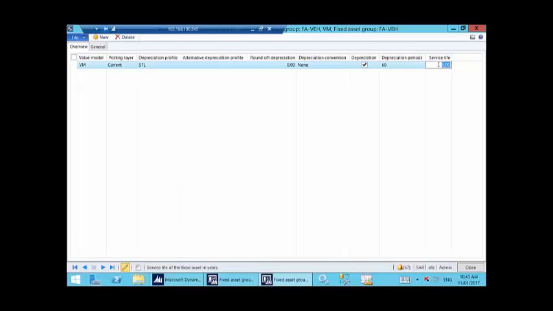If I make it, for example, 6 years. Do you have a standard service life? No, we don't have a standard. I mean, in our company, it's 4 years. For all the fixed assets? No, it's different.